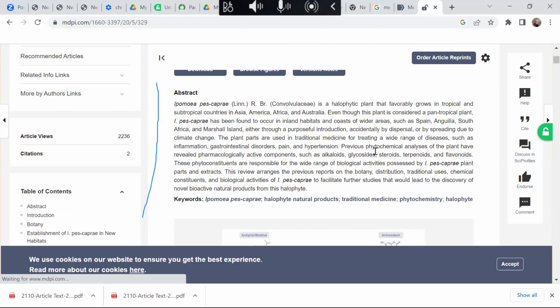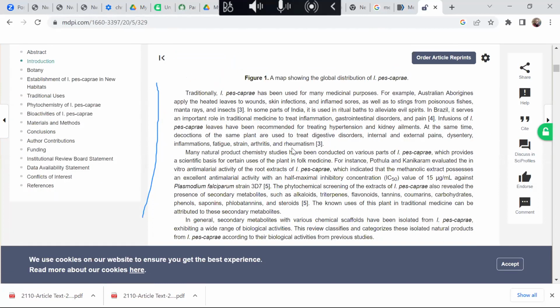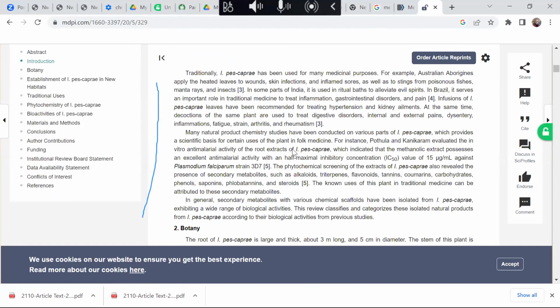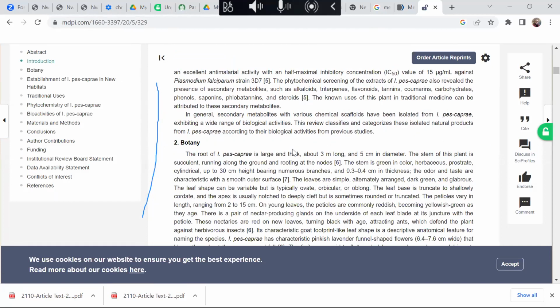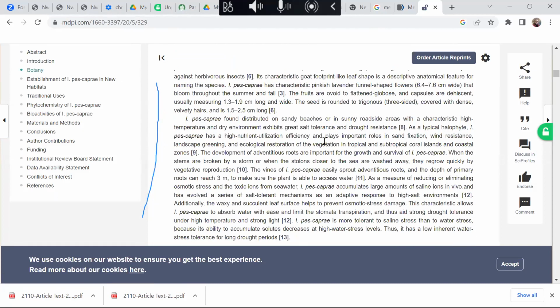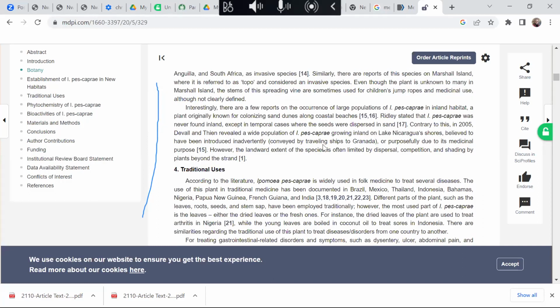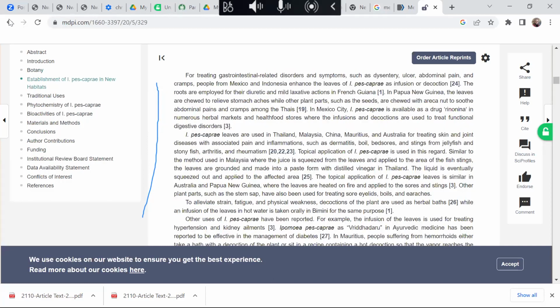So here it is still saying tannins, alkaloids. These are not specific compounds, and I want the specific compounds. I cannot see specific compounds here, and I don't have the time to read the entire work. So we move on.